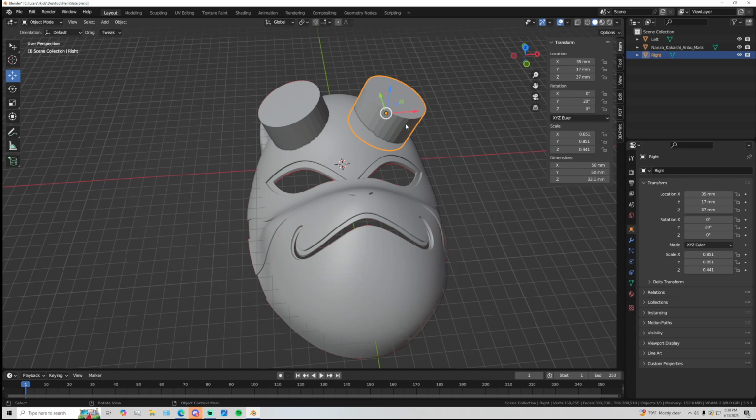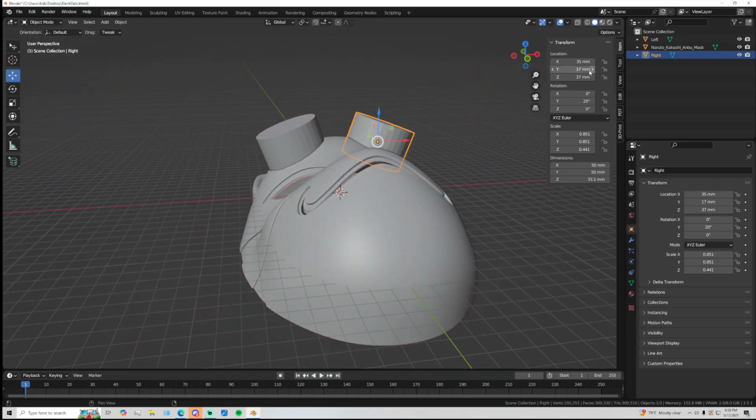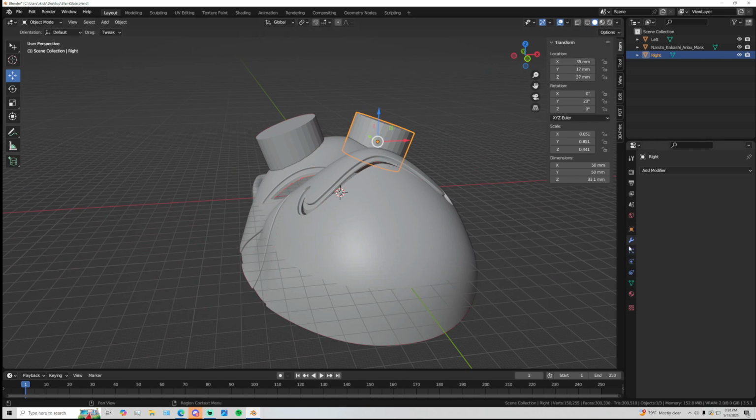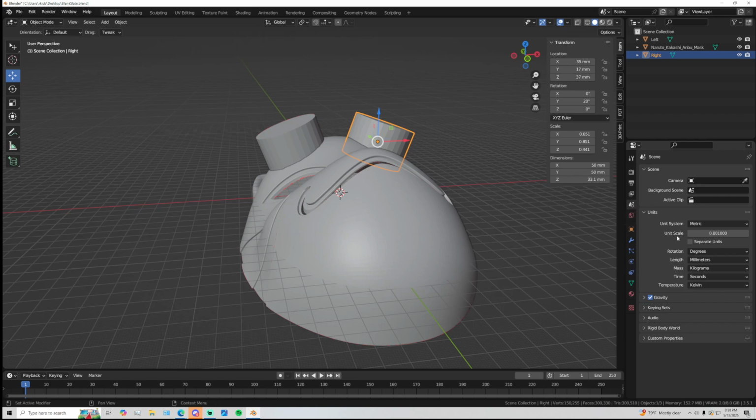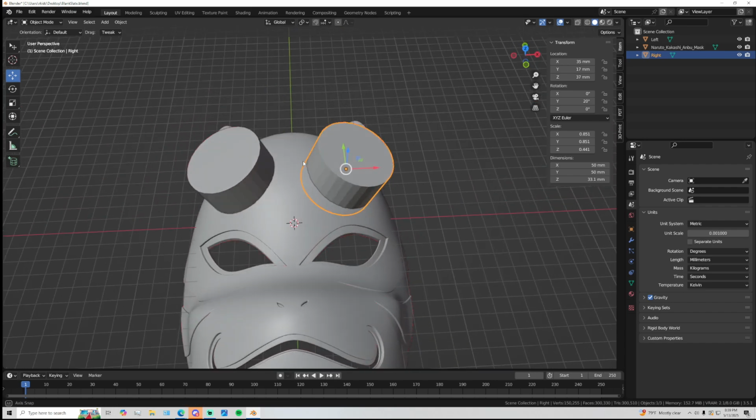I have my space. Something that this isn't going to show is how I've set everything up. I have my space in millimeters. There's a lot of small things that you have to do to get set up, and I don't even remember how to do it anymore. I used to repeat it over and over again just to remember. I think it's in here, yeah. So unit scale is set to 0.001. The length is set to millimeters, and this is also so that I can use millimeters to judge what it's going to look like when it goes to print out.